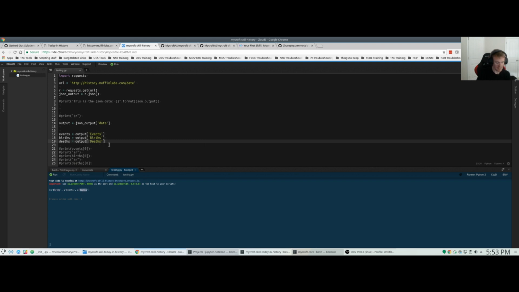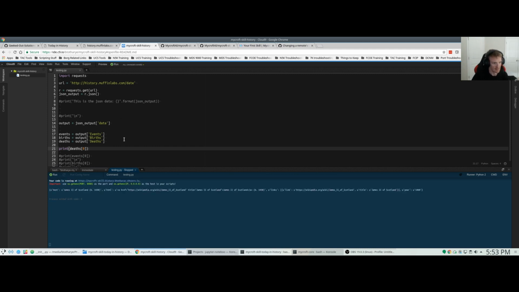So now if I wanted to see what's in deaths, for example, it's going to be a lot of data if I just print the whole thing. So I can do this and only print the first object inside of that dict. And remember, these are zero based, so 0 is actually the first object and 1 would be the second object. So if I save this now and run it, you'll see this was the first object inside of there, and it's a dict object with just the text version and then an HTML version. And then it has some links as well.